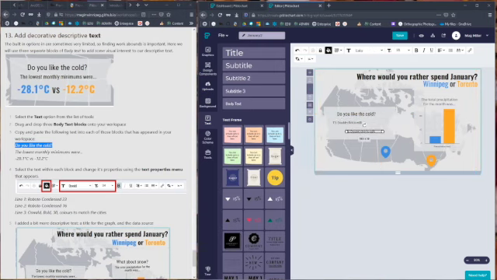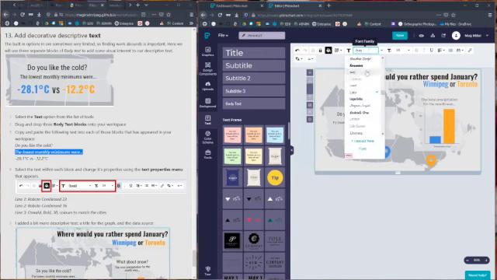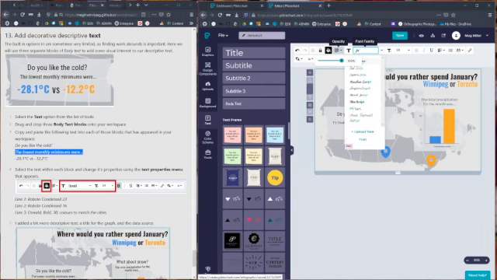Our next one is lowest monthly minimums were. And we want that to be Roboto again.